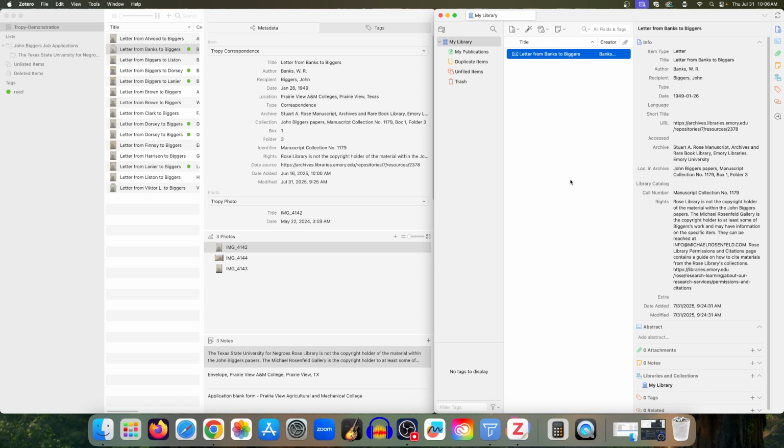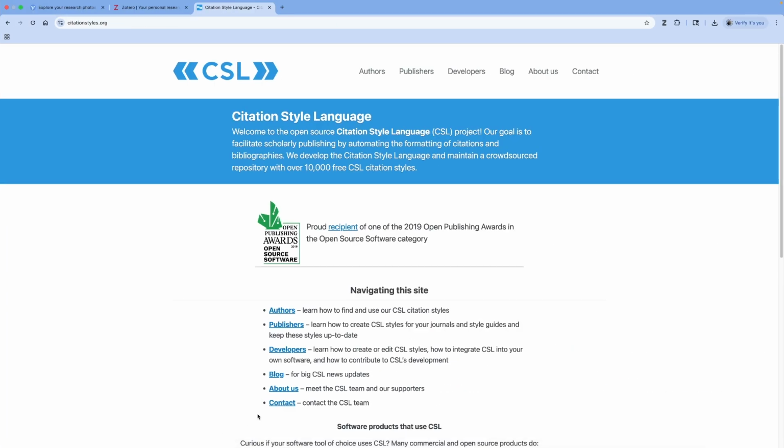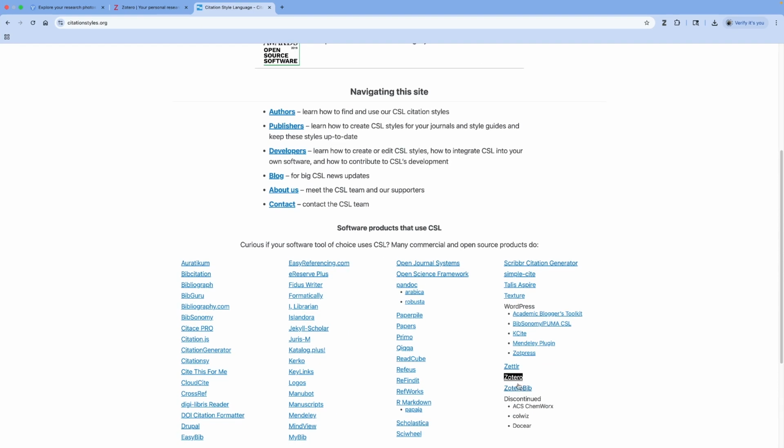To enable these two programs to communicate effectively, we use Citation Style Language, CSL, as a bridge. At the bottom right of the page, you can see Zotero is one of the products that use CSL.